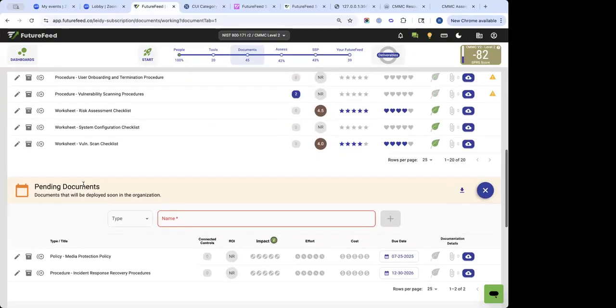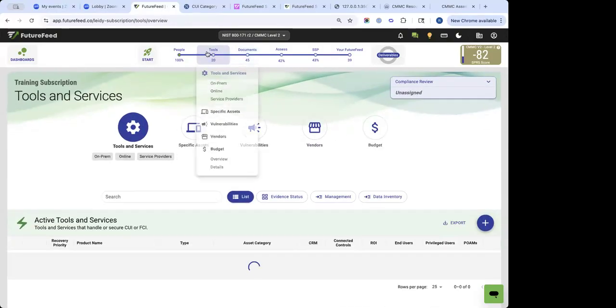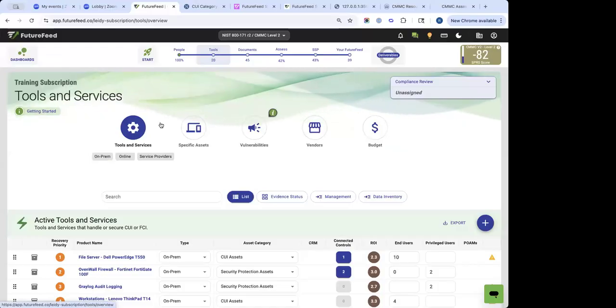All right. So under tools, you have kind of two approaches. I've seen where FutureFeed clients decide to only log the technology they know needs to meet NIST 800-171.